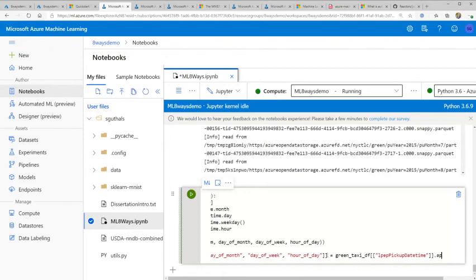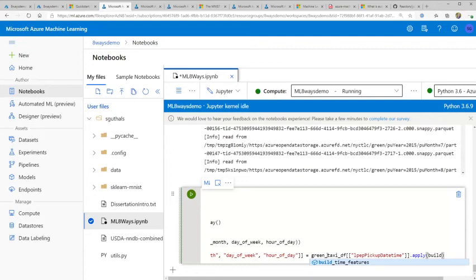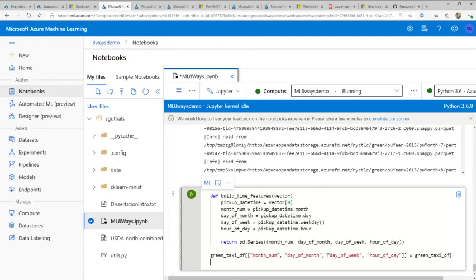And then we're going to apply this function to that row. So for each row, we're going to grab that column and information. We're going to apply this function to it. That's going to return a series, which will get saved into all of those other columns that we just built. And this is going to be on a per row basis. Okay, that'll become more obvious what we did if we can just take a look at it.